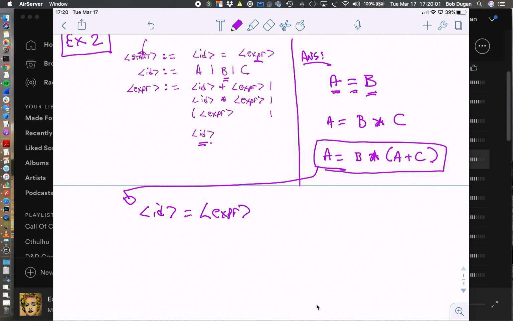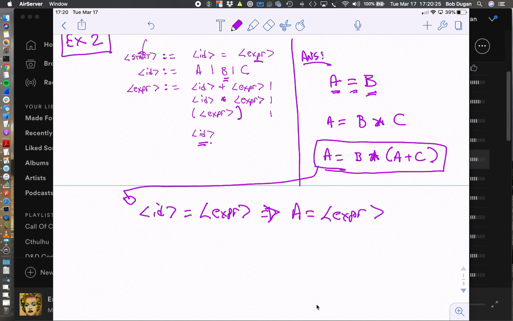All right, well, this ID can be A, B, or C. So we're going to make this ID be A. So we're going to have A equals expression. Now, the expression can be any one of the following: ID plus expression, ID times expression, etc. Oops, I forgot a little paren there.